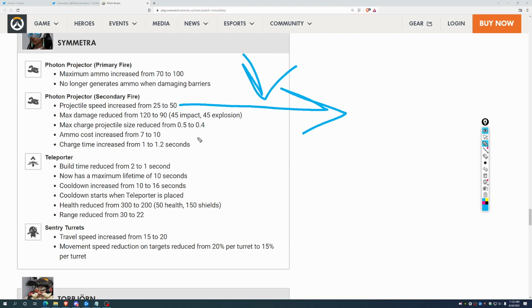We've decreased the size of the projectiles. We've decreased the damage of the projectiles. We've increased how much ammo they cost to basically make up for the ammo increase that we got. Charge time has been increased. This is going to probably be a net nerf.